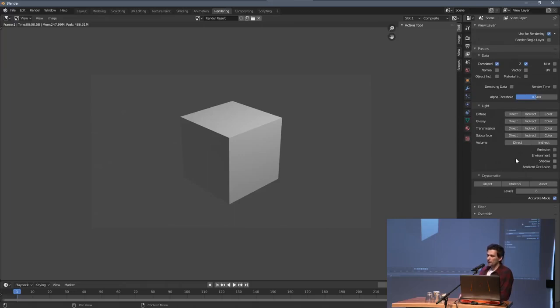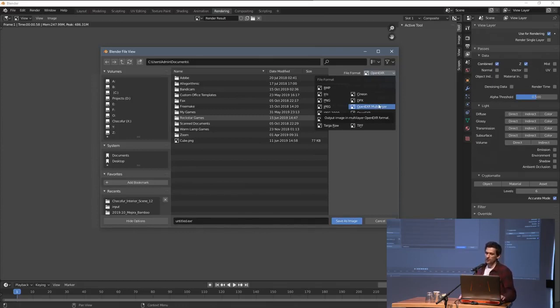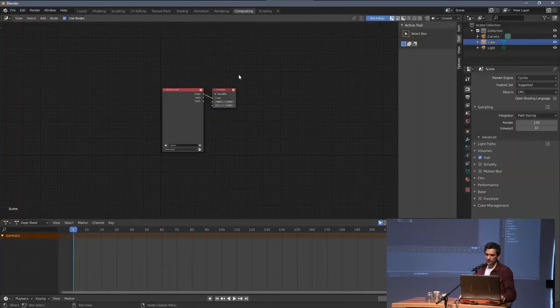So again, I'm not going to dig into all of that right now, but if you want to save any of those and keep on working with them in Blender later, just choose the OpenEXR multi-layer file format here, and everything will be saved to the file. So you won't lose your rendering progress or anything.